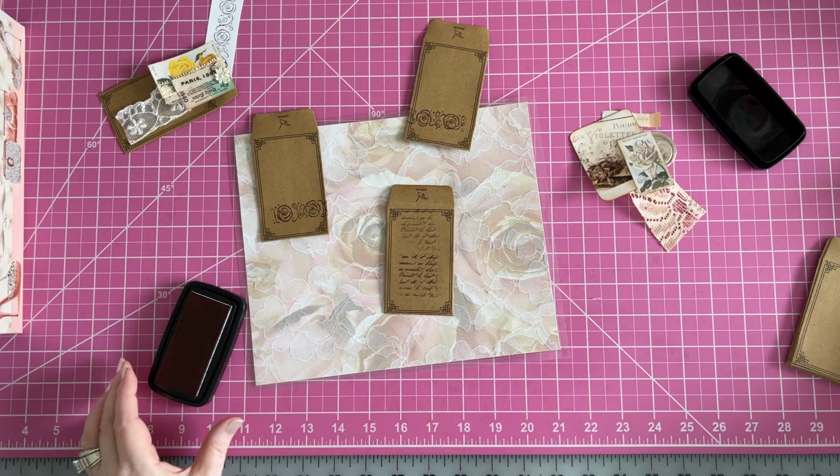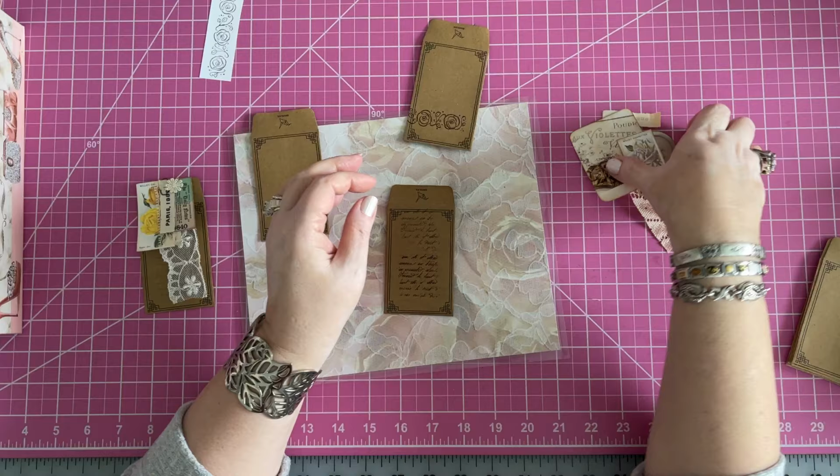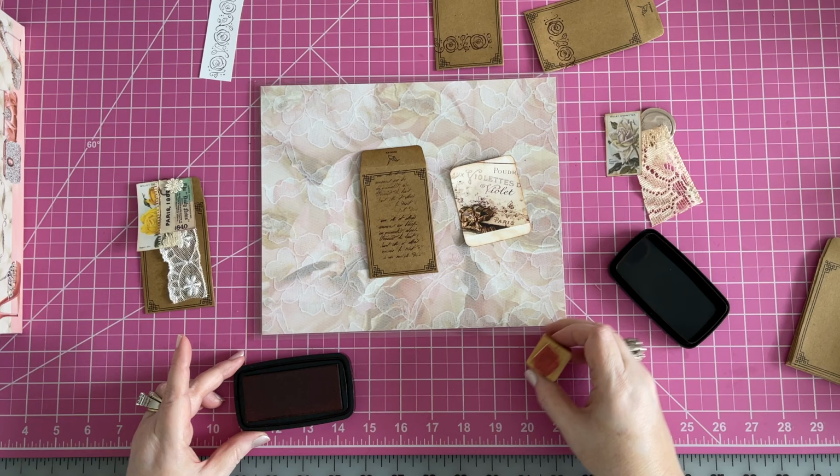Okay. Now, let's see. What else have we got to play with here? I had started this one. Let's work on this one. And I actually want to do a little stamping.